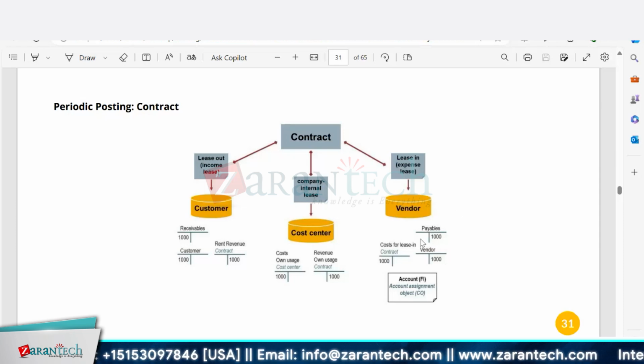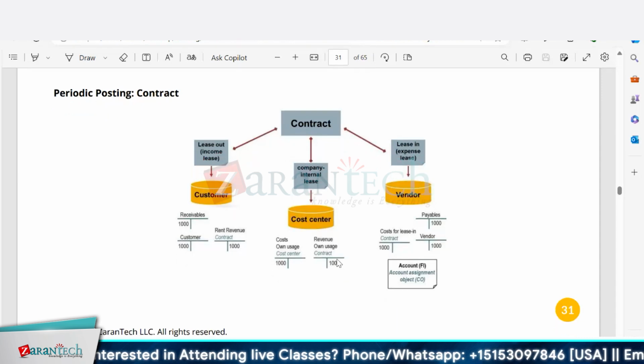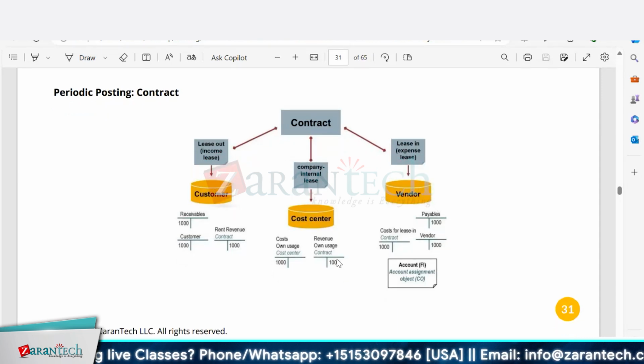That is for your vendor account. But over here, we are going to debit our GL account. If we have a specific GL account which we are going to use, then we will be doing debit GL account and credit GL account itself. So over here, it won't be any customer or vendor account that will be debited or credited. Okay, that is how you manage your intercompany contracts.